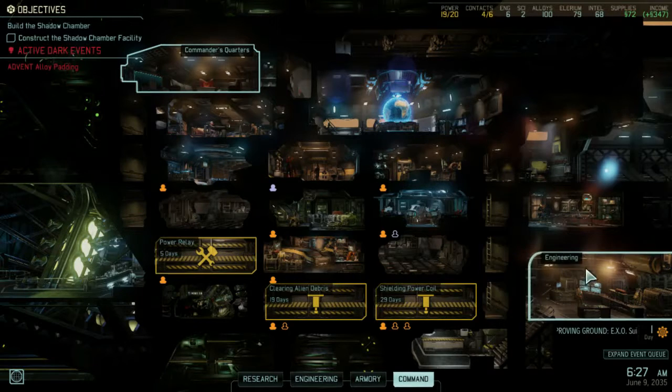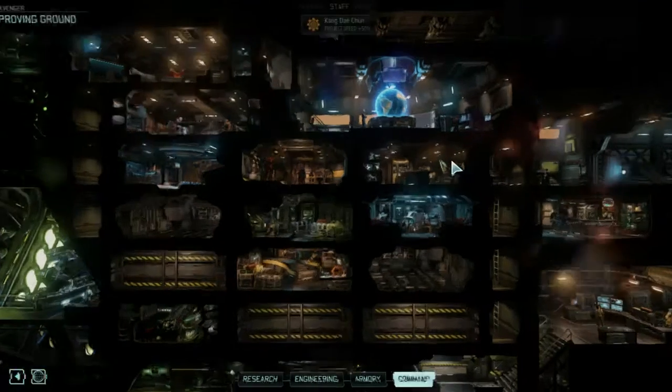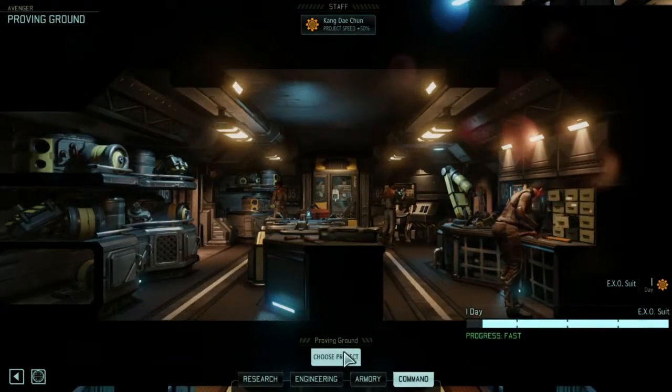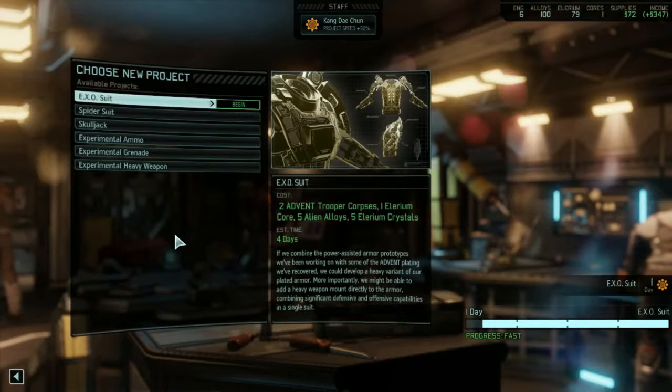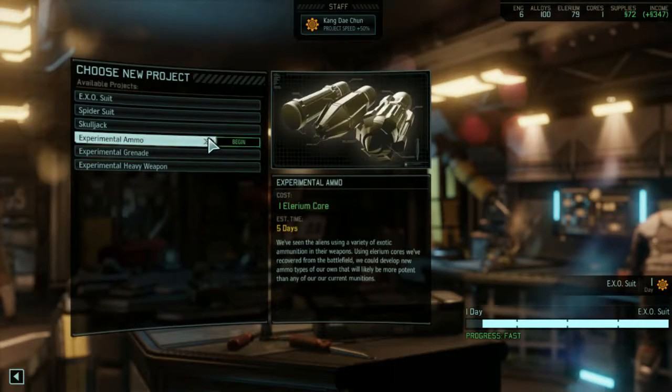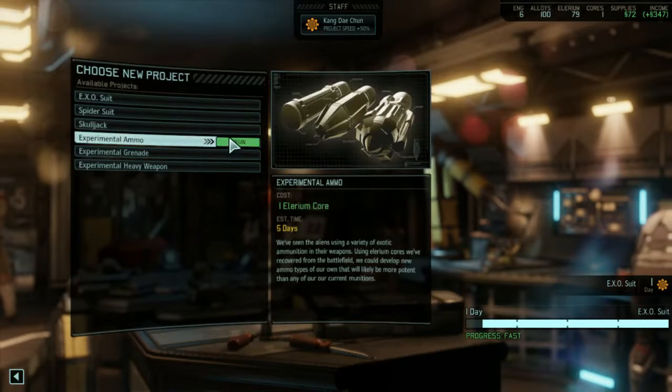Last time we went on, once again, to defend the resistance outpost from Advent's retaliation, and even though it went well, there were some minor hiccups along the way, but luckily no one died. So that's always good. Now, let's check out what we can actually get on proving grounds, because I think we are going to need some more new experimental stuff.